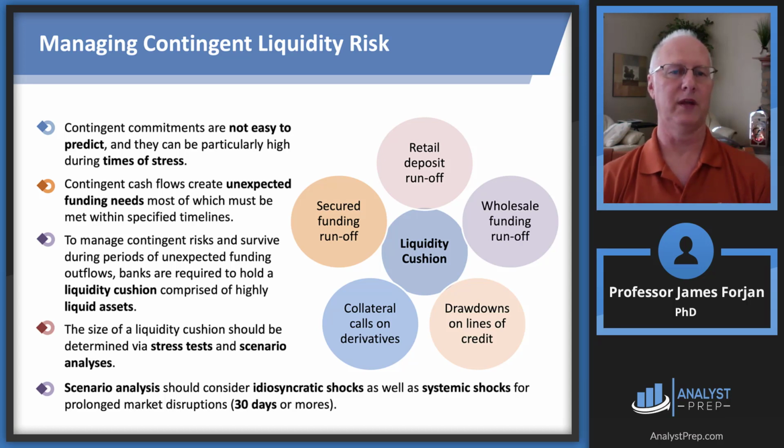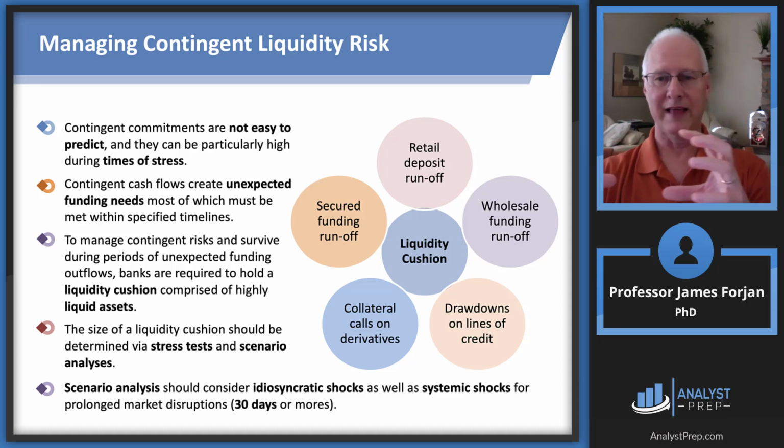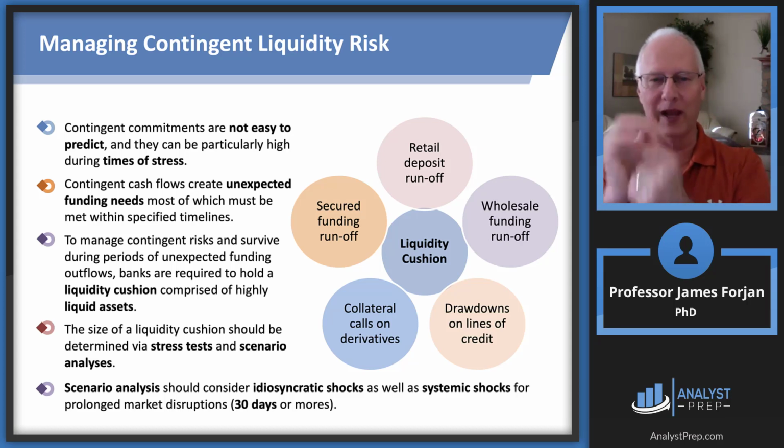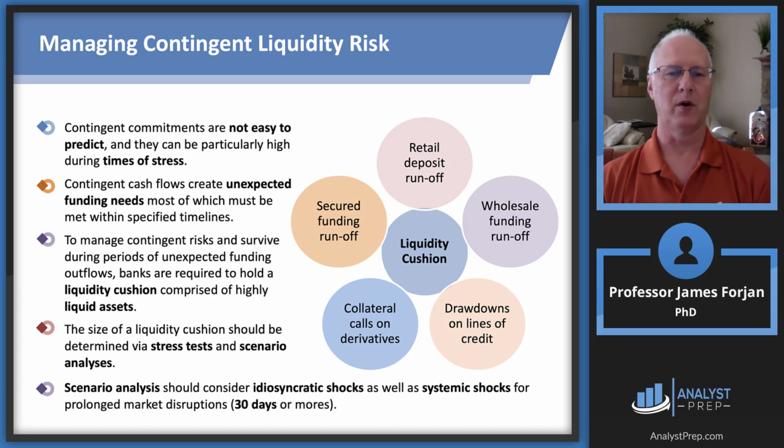All right, so how do we do that stuff? So that's what we have over here on the left hand side. Contingent commitments are not easy to predict. Of course, when you've got these embedded options, whether they're our option as the institution or the option of our depositor or someone who has our assets, very difficult to predict, especially during stressful times. So think about this. We're going to stress that liquidity cushion much like we did in previous chapters. So stressing that means that we're squeezing that Nerf basketball. And all right, what happens if it's squeezed all the way down, right? How tiny can we get that? And can we survive if that Nerf basketball goes down to like, maybe the size of a golf ball?